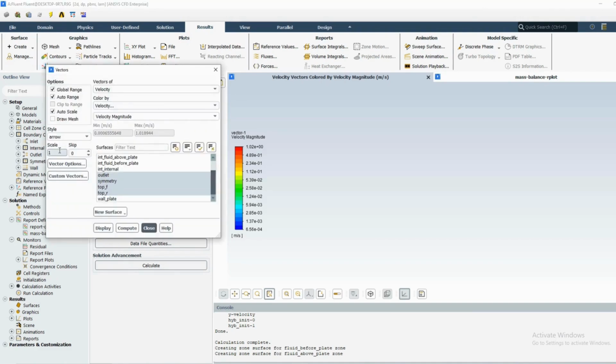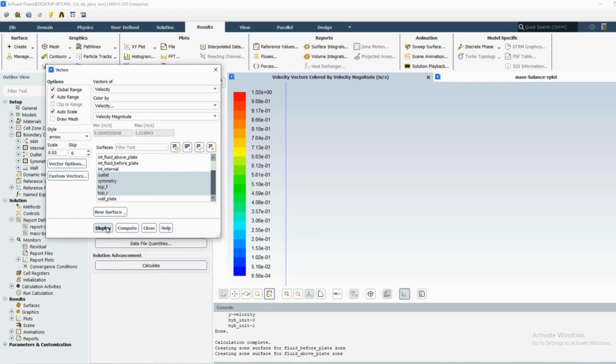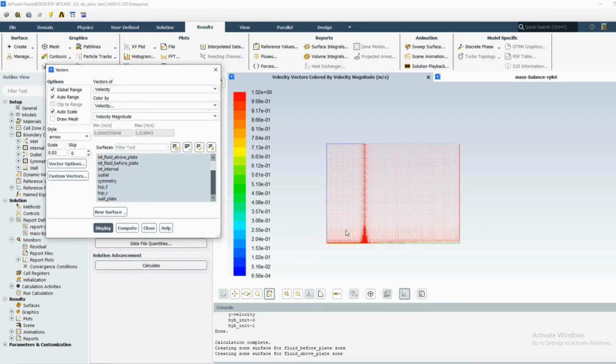So here scale 0.03. Okay, fine. Here all we will select suppose and display.